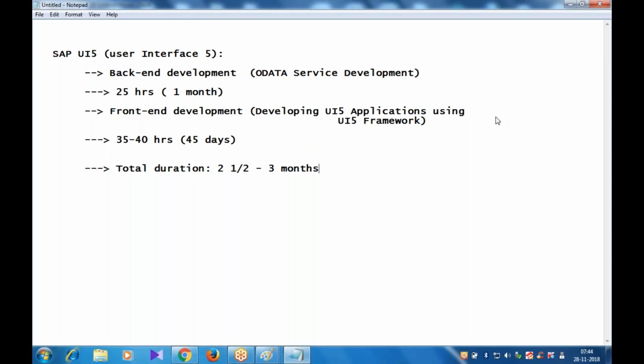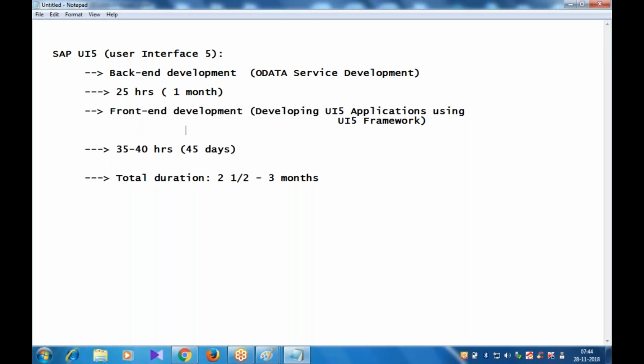For this batch, initially we'll be starting with back-end development, and then after 1 month of back-end development, we'll be discussing front-end development. For backend we require around 25 hours, and for front end around 35 to 40 hours. As part of front end, we'll be seeing HTML, CSS, and JavaScript.